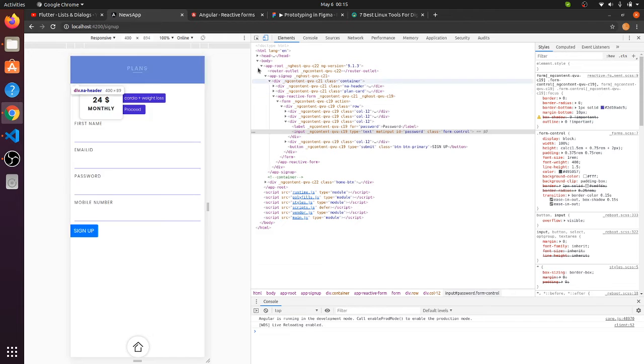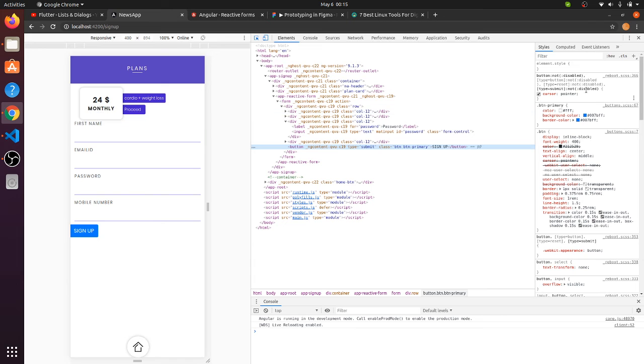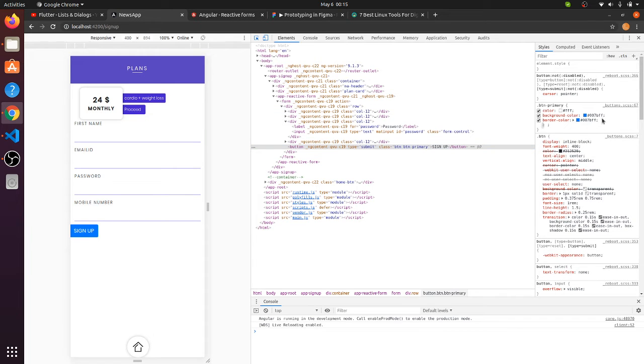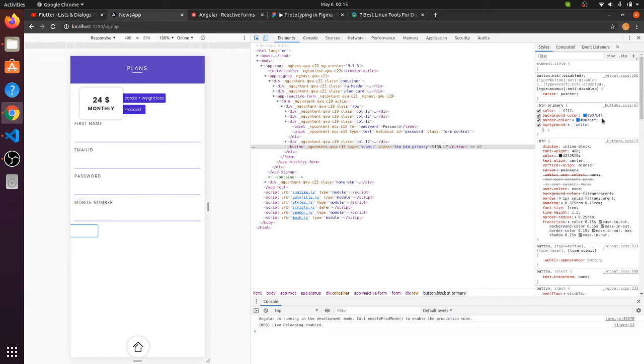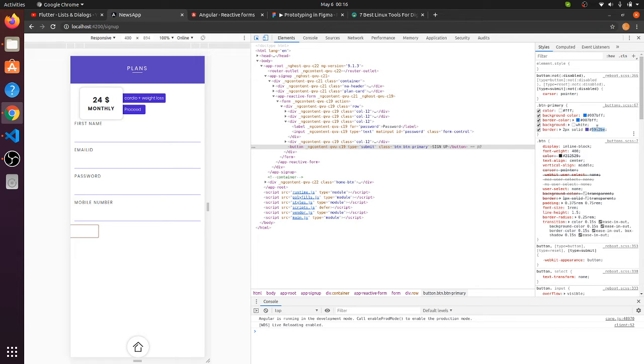I'll be giving some good styling to this button. Let me change something to make it cool. So the background I'm going to give white, and I'll be giving a border. So 1 pixel, let's say 2 pixel solid red, just to check, so that I can give this border. Yeah, so I'm going to give a color of the same color which is there in my border.